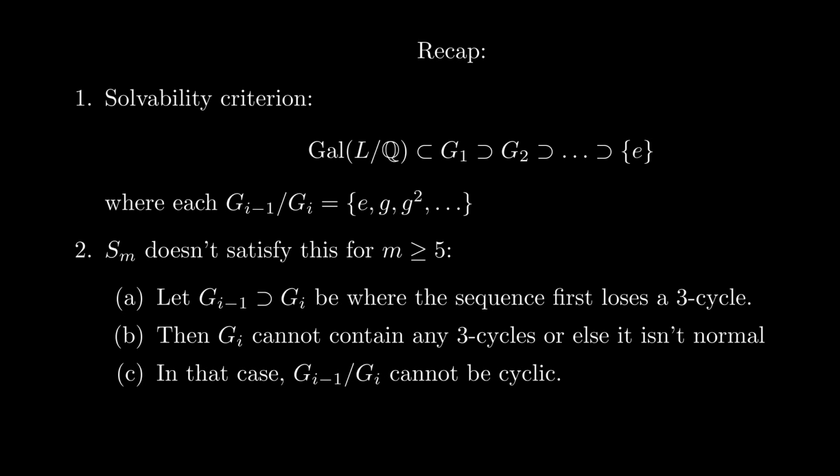What actually happens is we drop from the full symmetric group down to the group generated by the 3-cycles, called the alternating group, and that quotient is cyclic. But then we have to drop from that down to the identity, and of course that's not a cyclic quotient. But that's just generic polynomials, and there's no reason to expect any particular polynomial to be generic.